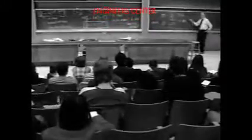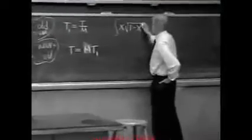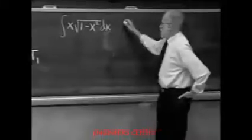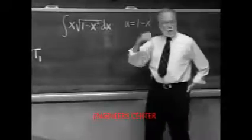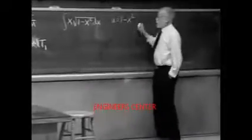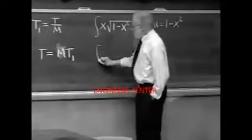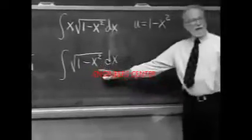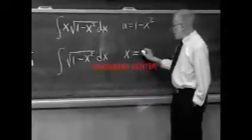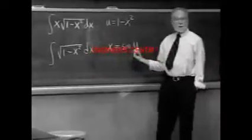Now, you have seen this already in calculus, this distinction, but that might have been a year and a half ago. Just let me remind you, typically, in calculus, for example, when you want to do this kind of integral, let's say the integral of x times the square root of (1 minus x squared) dx, the substitution you would use for that is u equals 1 minus x squared, right? And then, you'd observe that the x dx makes up du apart from a constant factor. So, this would be an example of direct substitution. You'd put it in and convert the integral into an integral in u. What would be an example of inverse substitution?